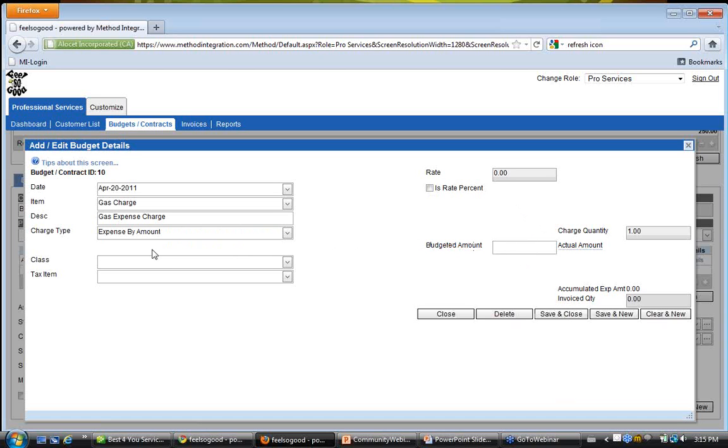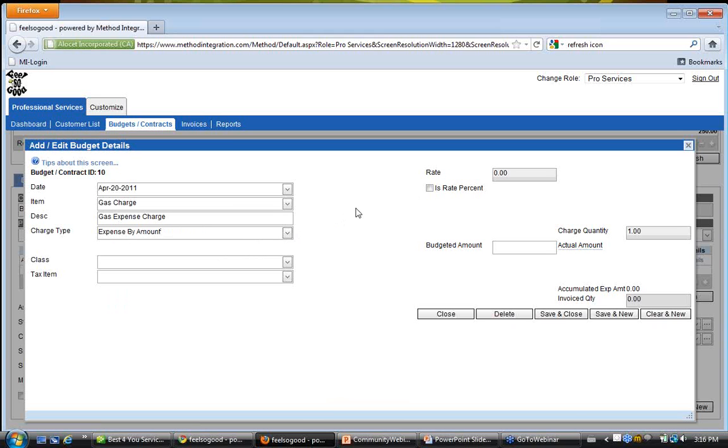So what these fields here are used for, for example, budgeted amount, is if I were to select expense not to exceed budget, I can say here the budgeted amount that I can't surpass. So if I did put 2 hours here and the rate was actually 100, if I tried to charge for $800 in gas, then it would actually split that line item into multiple ones, so that only the maximum allowed is billable, and the rest would be put as non-billable.